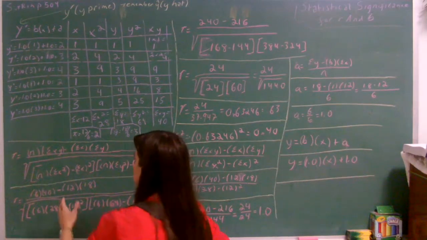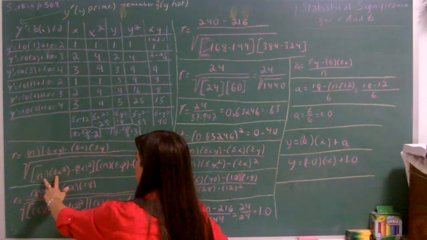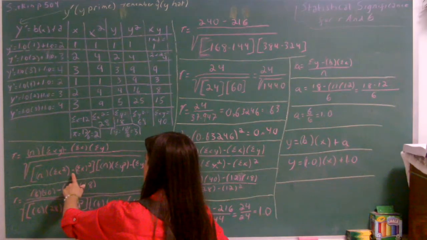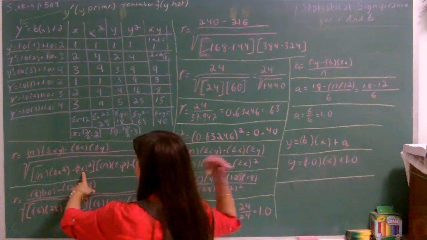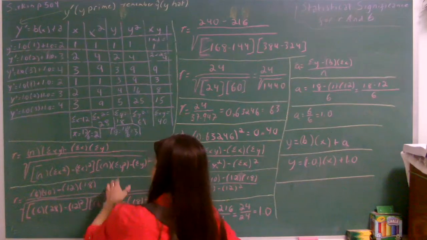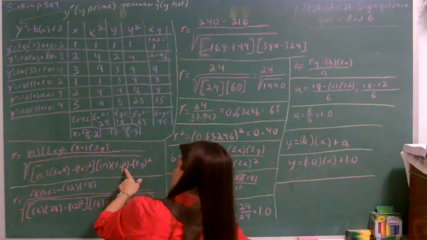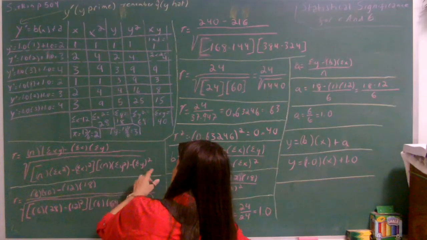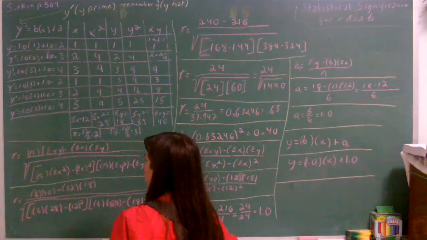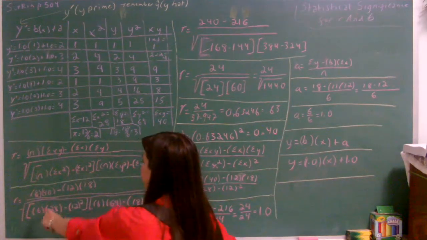Again, there's no validity to this, but it's an easy way for me to memorize it. And it's n times summation x squared. Well, that wants to be subtracted by summation x, then you have to square it, because it also wants to be squared like that one was. And similar to here, it's n times summation y squared, and you subtract summation y, and again, it wants to be squared. The other one was squared ahead of time, so it's going to be squared after again. That's not mathematical, but that was a way I could memorize it.